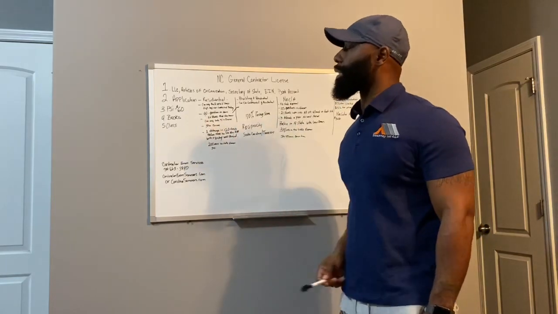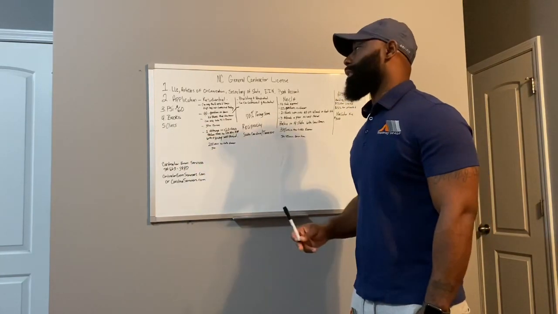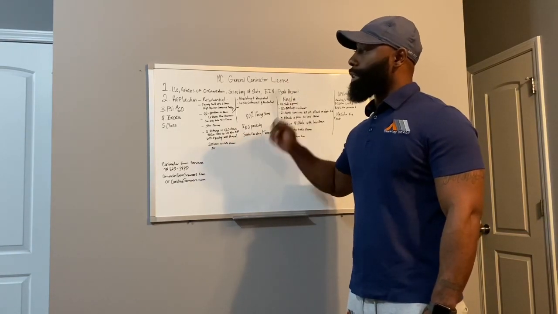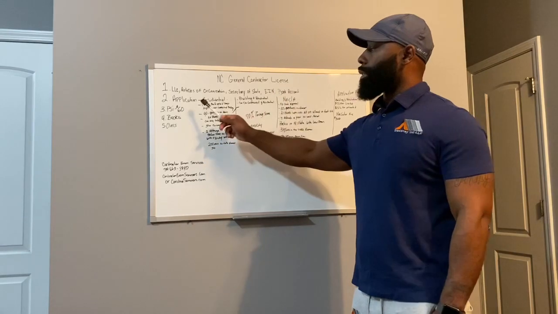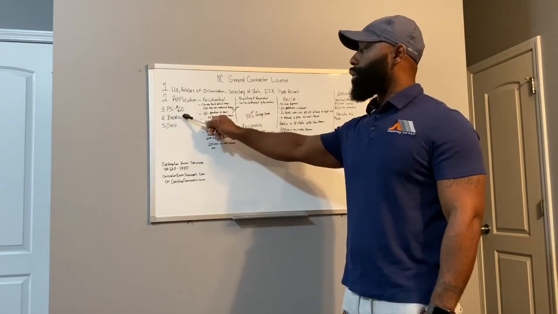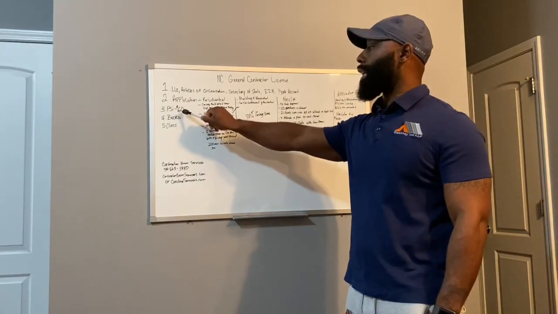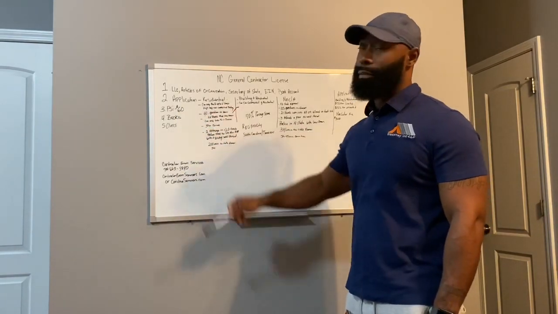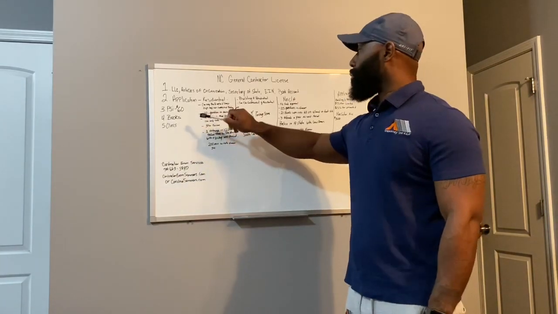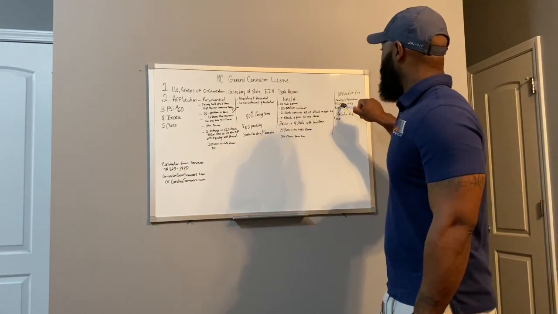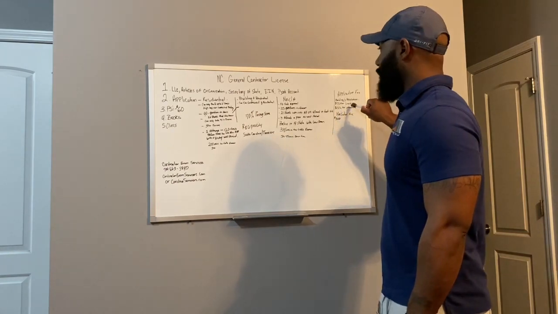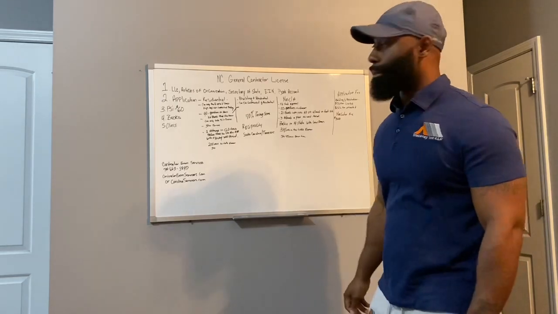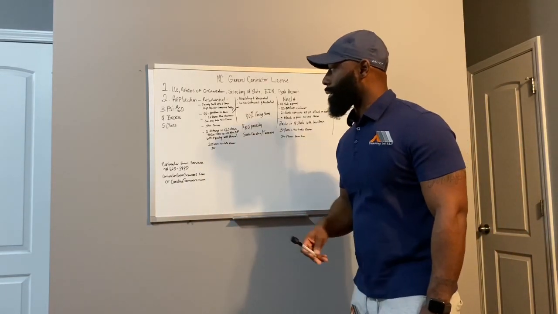Now let's get into the PSI. Like I said, PSI is a state testing center. So basically, if you're doing real estate, anything that requires a state license, you go to PSI. And like I said, PSI costs $60 every time you schedule that exam. So if you fail, you have to pay $60 again. If you fail twice, you have to pay the $75 or $125 for the application, and then another $60 just to take the scheduled exam. So try to keep that in mind.